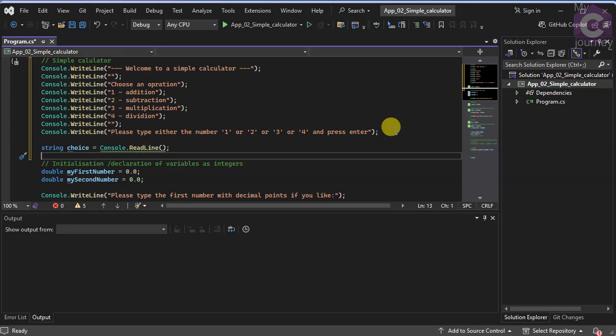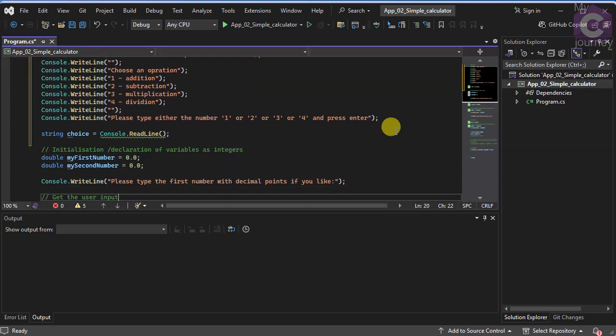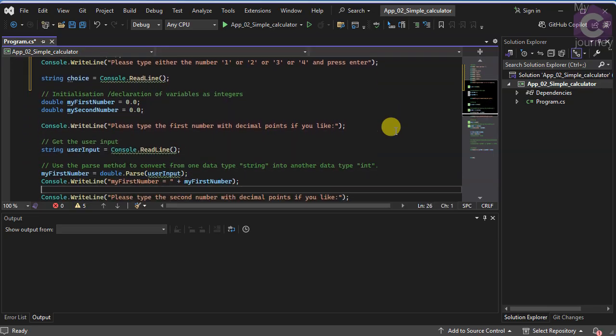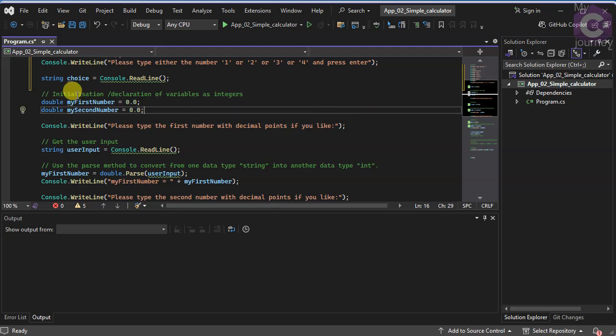Now the machine knows what has been chosen, 1, 2, 3 or 4. Now we still have the initialization of our variables, and these are double, and we know from previous videos that they represent a double precision floating number. It means they accept numbers that also have decimal digits. That's very important.